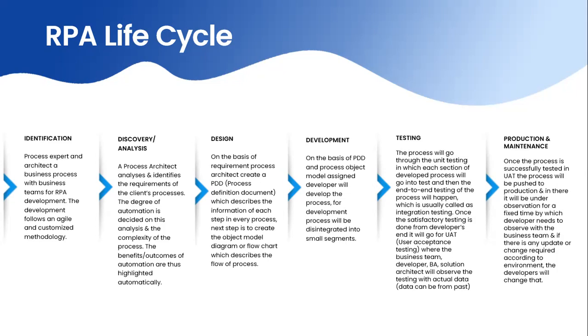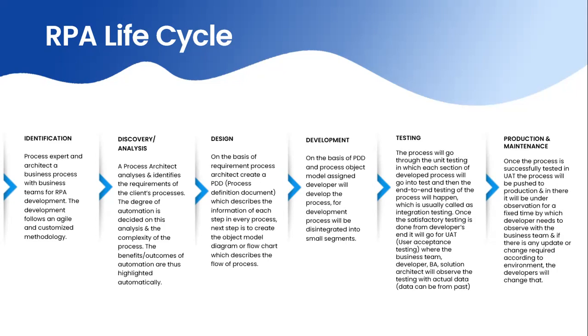This is the maintenance period; somewhere we call it maintenance, somewhere we call it hypercare. Suppose hypercare is managed for 1 month, free of cost. If any error comes in production, the development team will be on the line, fix that problem, and it's done. After 1 month, if there is a small issue or any other change, it will come as a change request. They have to raise a ticket and pay money to the company, and then we maintain it. But within 1 month, all issues will be resolved completely.